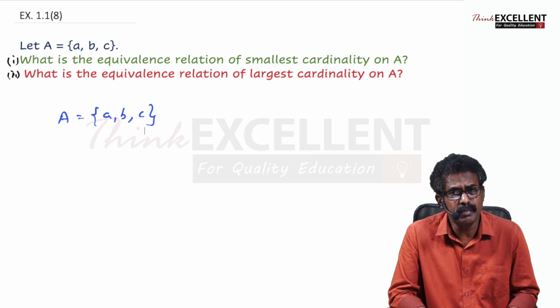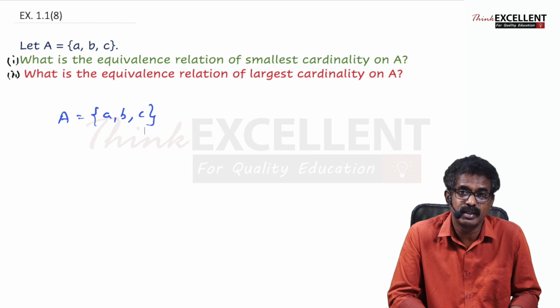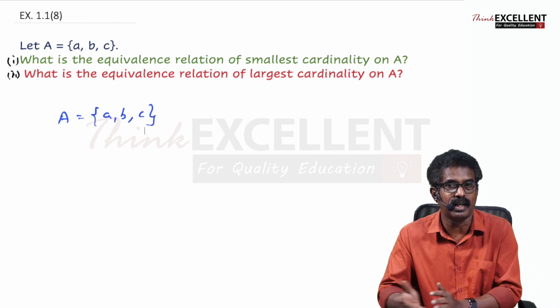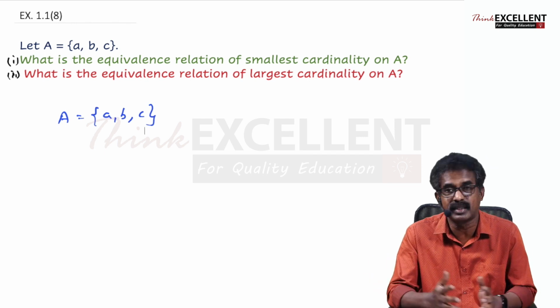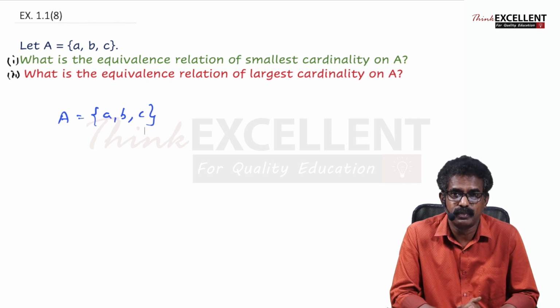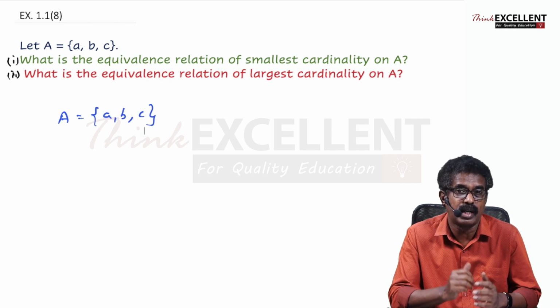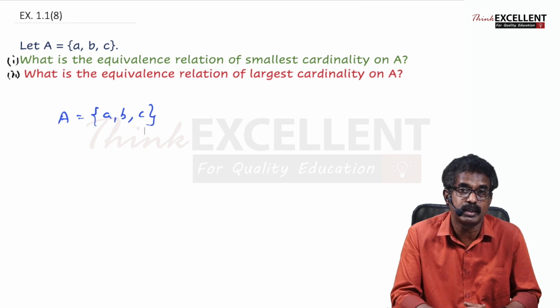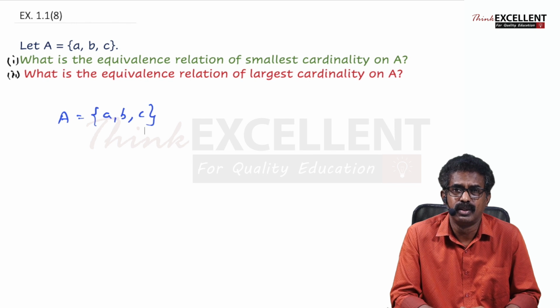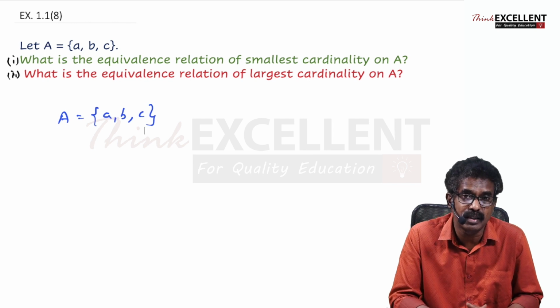You studied extreme relations, right? What are extreme relations? The two extremes. One is the empty relation, another one is the universal relation. Universal relation means A cross A. Empty relation, that is the smallest one. But here that alone is not enough. Not only the smallest, it must also be an equivalence. Empty relation means nothing is there. So the empty relation is not reflexive.